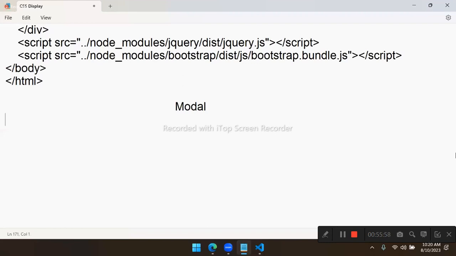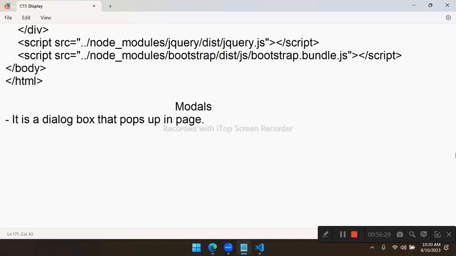We have alerts and we have modals. A modal is nothing but a dialog box that pops up in the page. An alert is embedded into the page, but a modal is a pop-up.